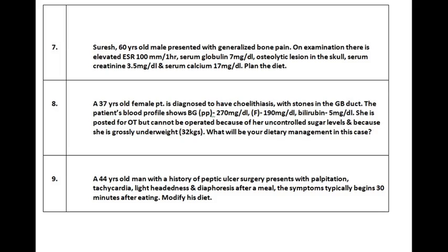Today I'm not going to say anything. I want the answers from you, and please, Kamran and Shukriyo and Yuma, only answer if nobody else is able to come up with it. I want the other people, those silent, muted people in this class, to come up and talk. What is happening to this patient? Palpitation, tachycardia, lightheadedness, and diaphoresis after meal.